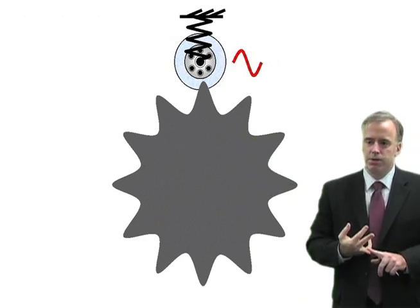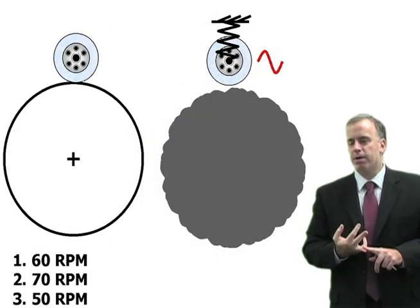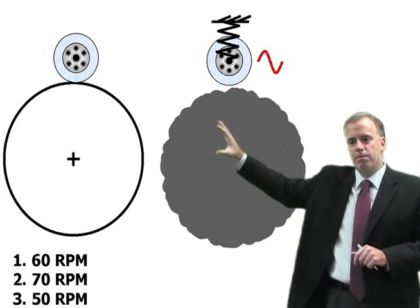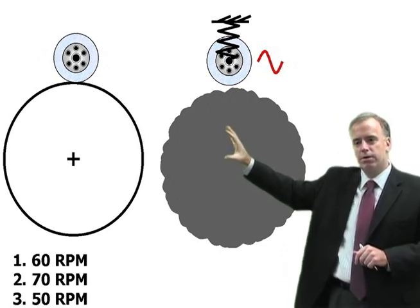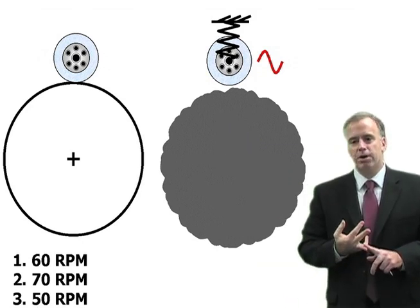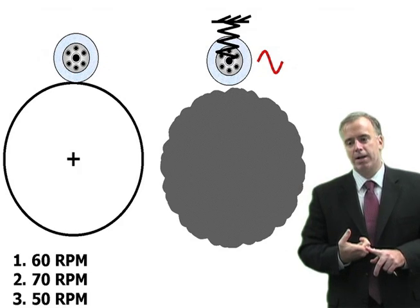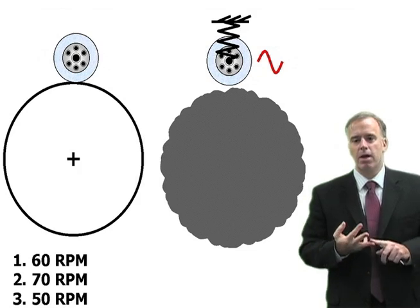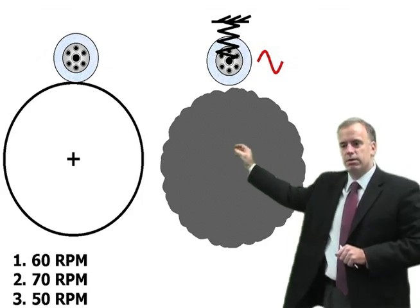There's a very easy solution to this. If we take the first pass at 60 RPM, let's take the second pass at 70 RPM. That wheel is going to be bouncing up and down at the same speed, but instead of hitting in the peaks and valleys, it's going to hit at a peak, then at a valley, then in the middle of a peak, then in between — and it's going to sort of obliterate itself. So let's say we take the first pass at 60 RPM, the second pass at 70 RPM, the next one at 50 RPM, something along those lines. At the end, we've sort of obliterated all those waves and we end up with something that looks like this.